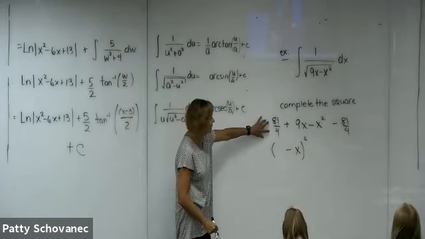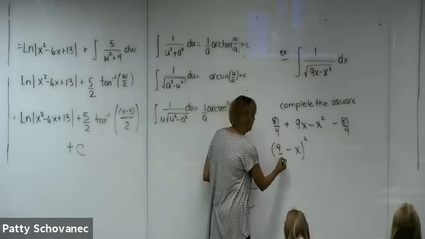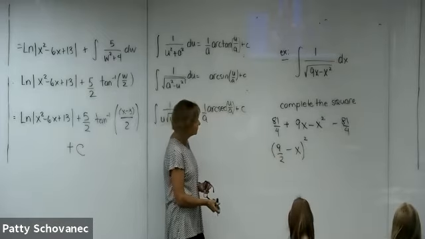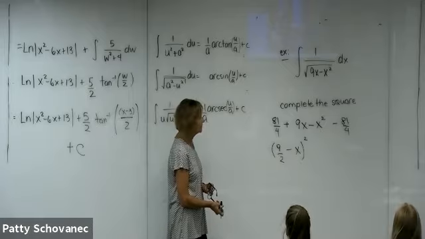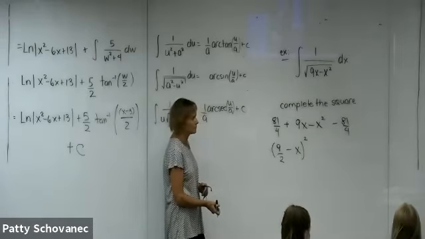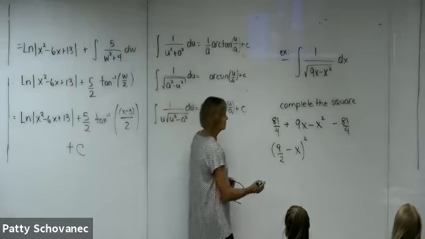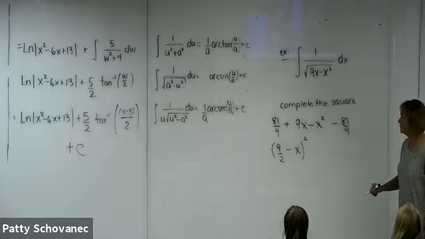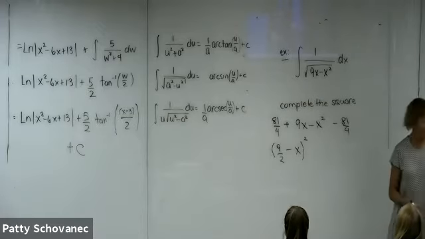I know what I multiplied together to get that, so that should be a 9 halves right here. Is that going to give us the right middle term if we were to multiply that out? You have to take the negative out first, right? Well, that makes it easier. Yeah, a lot easier. I don't like to make things easier. But then you end up with a -1 under the radical. Isn't minus x times minus x just x squared, not minus x squared? So you're right. So better take the -1 out.